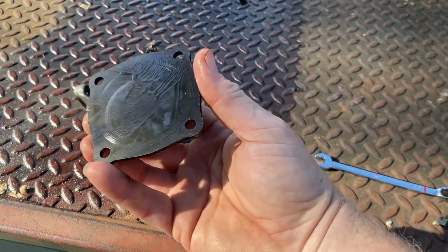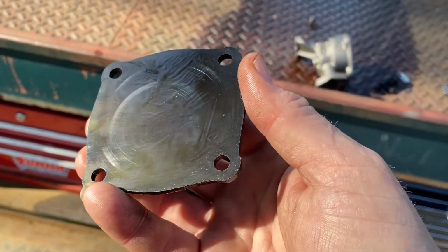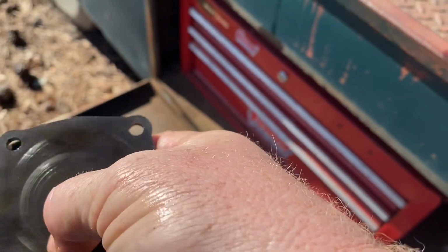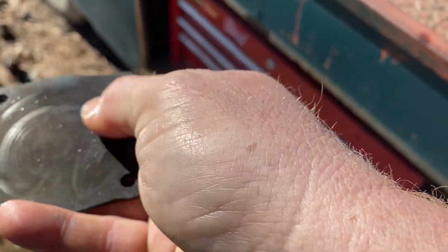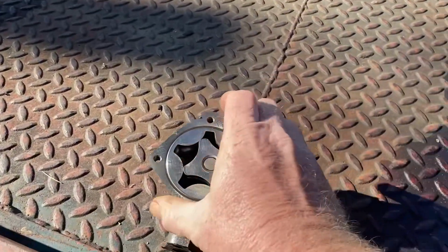Okay. Maybe it wasn't sealed. Let's see. Do we see anything here? Oh, just clean oil right there. Okay. Let's move us back here in the sunlight.